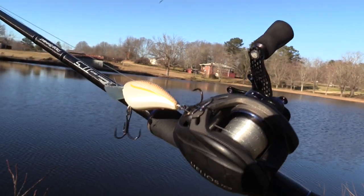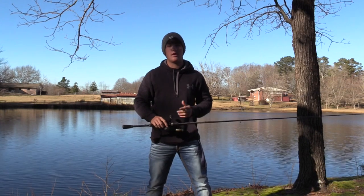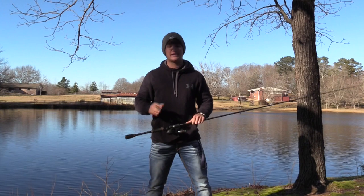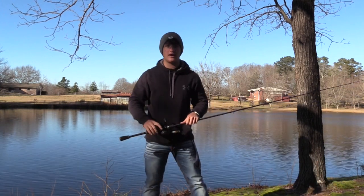Shad color baits are always great. I would recommend those in pretty much clear water and dirty water. They work great either way, just because it's perfectly imitating that baitfish's color. But that's the biggest key, matching the hatch. And that's when a jerkbait comes into play a lot as well.